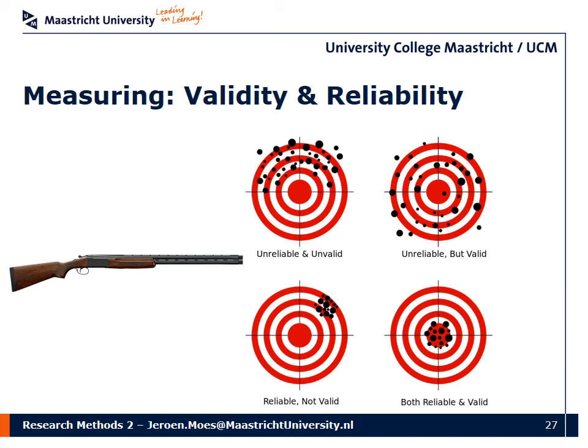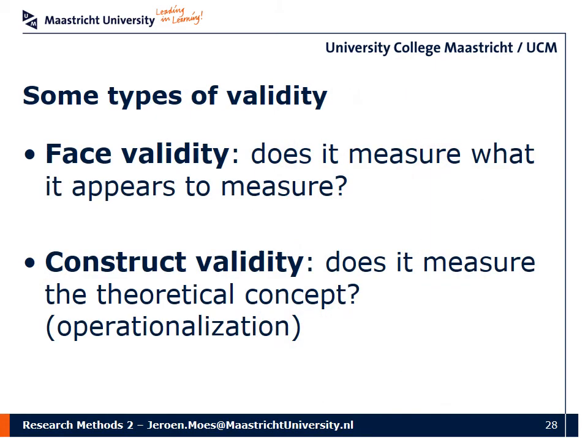And then top left is worst. That's unreliable and invalid as a measurement tool, where it's neither measuring what we say it is measuring, it's way off, even as an average, but it's also all over the place. So we measure different things every time that we take a measurement.